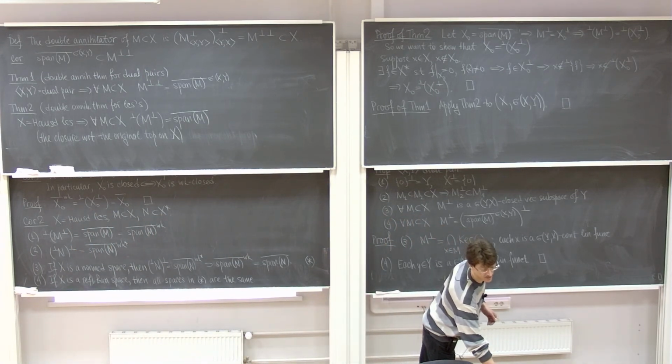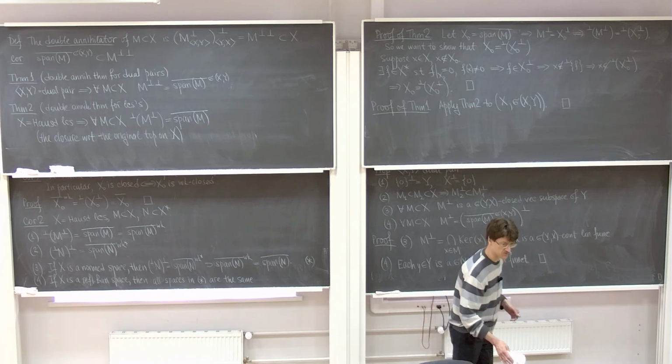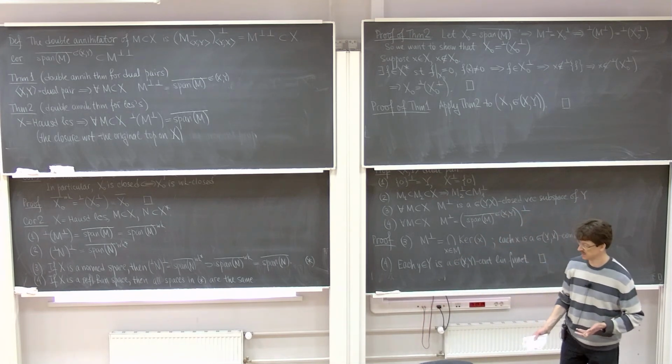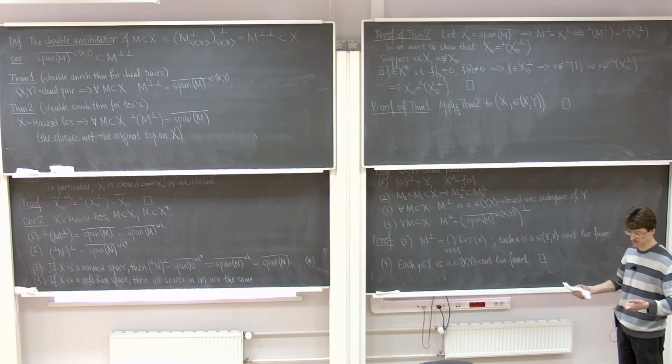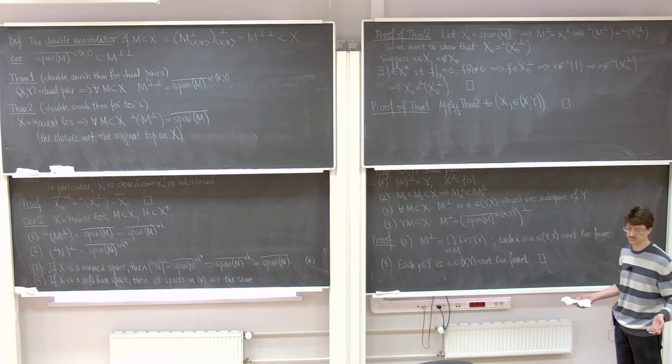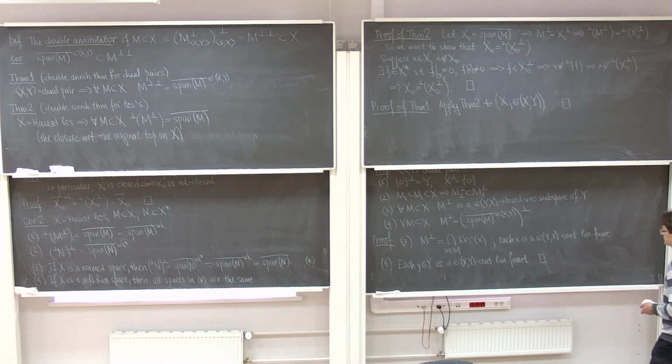Yeah, a reflexive normed space is always a Banach space because the double dual, the bidual, is complete. So if the inclusion of X into the bidual is an isomorphism, then X has to be complete because X double star is always complete.